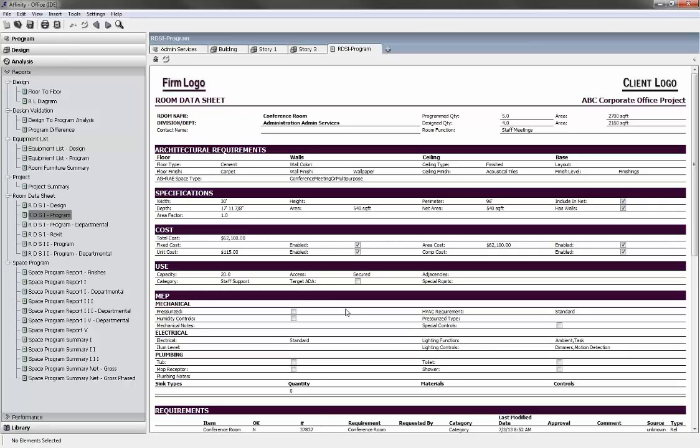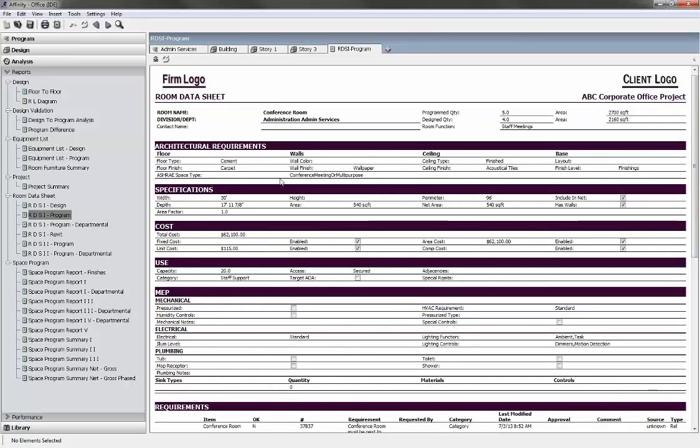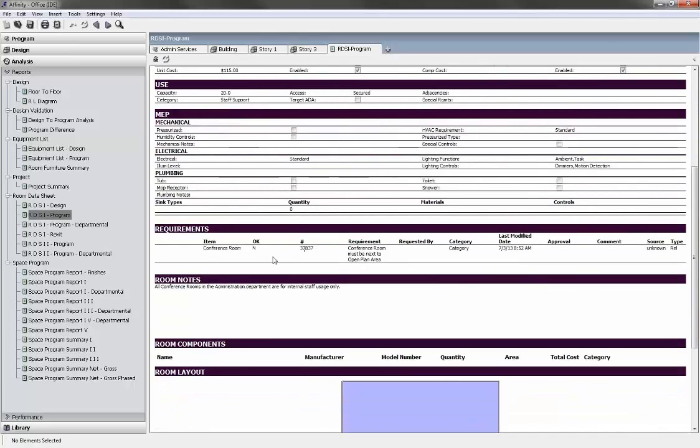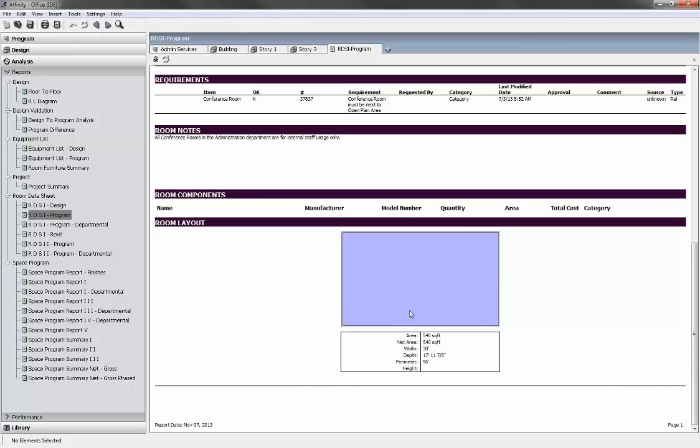This is one of the things that people tend to customize the most, and it's one of the more time-consuming tasks that you have to provide. Like I said, this is a very quick little thing. The report that I showed you just now is one, but you can do as many as you want. You can run one for every department if you want. Scroll down, and you'll see that it's got requirements listed. If I had furniture built into that program type, it would show it, whatever you want that report to look like.